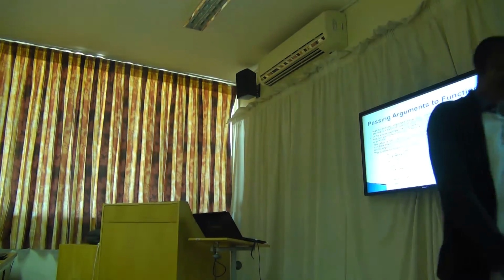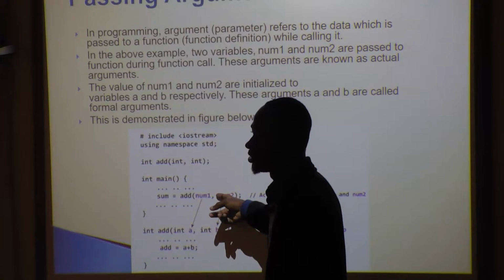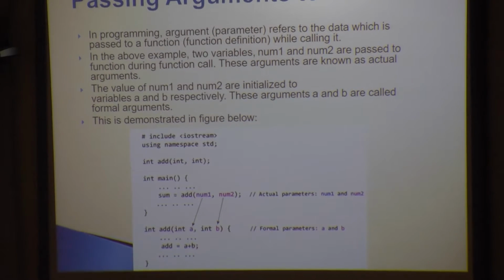Yes, this is kind of what I was talking to you about, right? This is what I tried to explain to you. This is my main function. This is the function that I created, right? And then here inside, I call the same function to do a calculation for me, return the value for me, and print it out. This is what happens normally when passing arguments in a function.